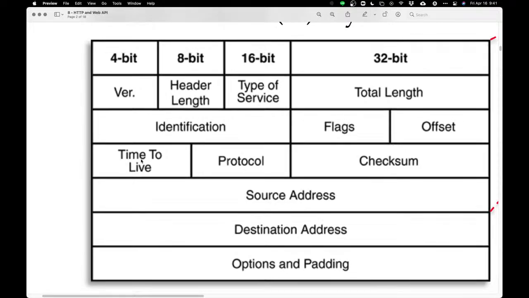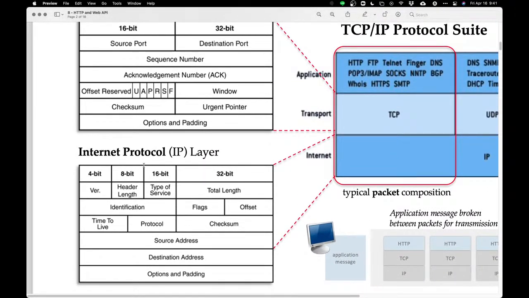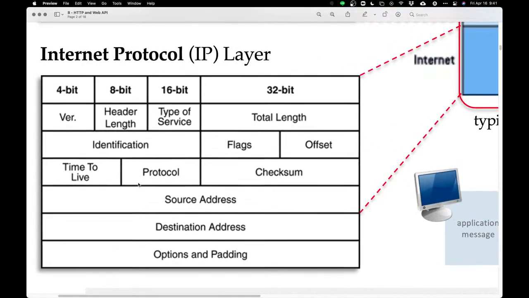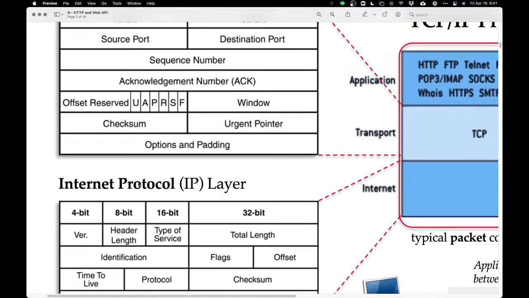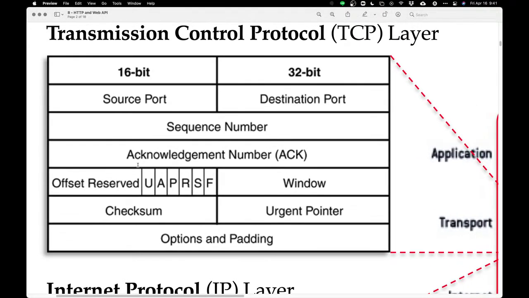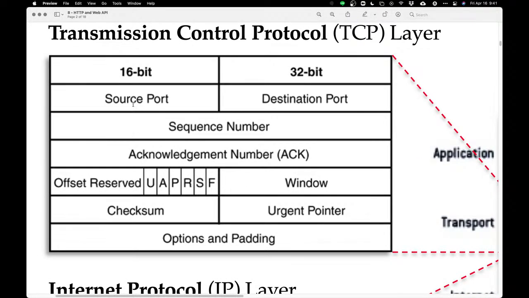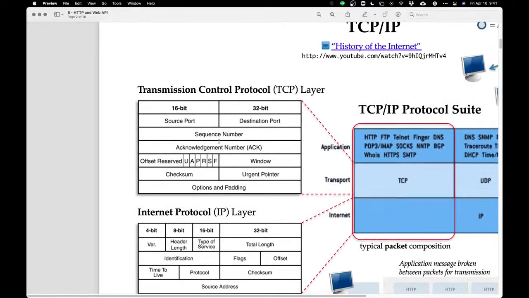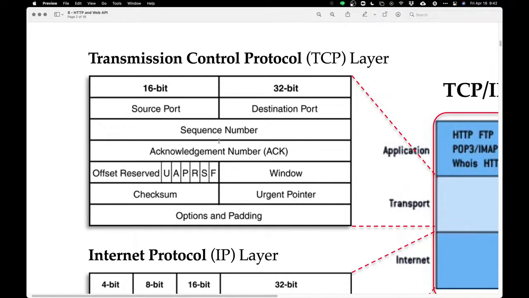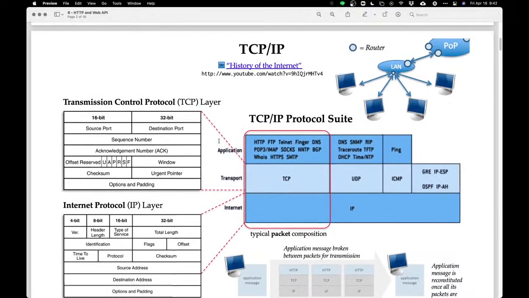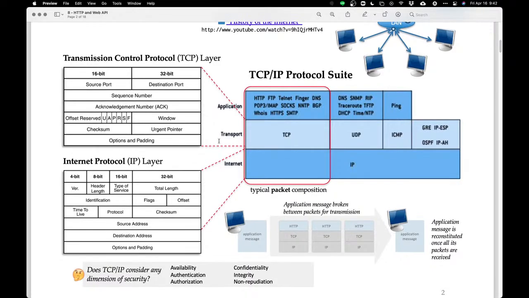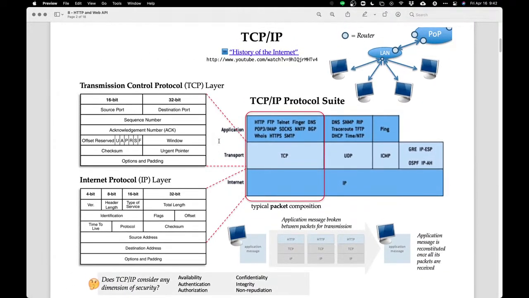So this gives you some sense of what the TCP and the IP layers are doing. The IP layer is really trying to get the packets of data to you from the source. The TCP layer is more about, once it's come to your computer, who should handle it? Which port should it go to? And the sequence number also tells your computer how to stitch the packets back together into the original message. Any quick questions about this? So this is the TCP/IP aspect of the internet.